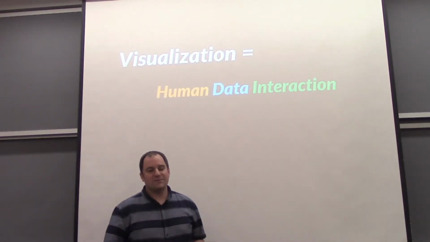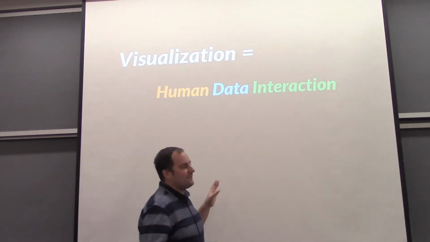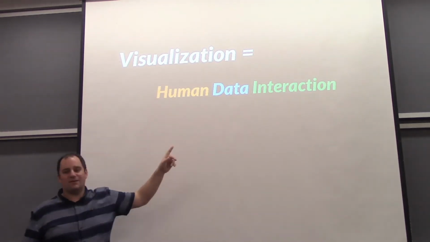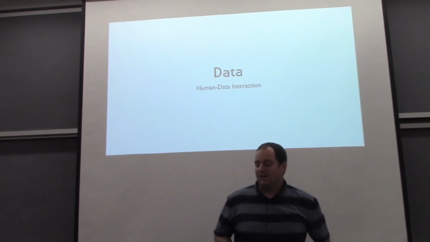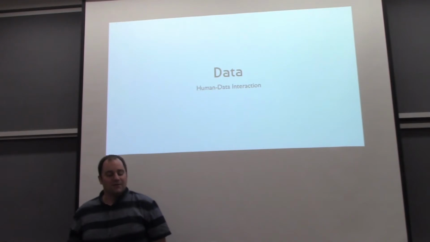So visualization is really about human data interaction, and this is really the key. If you remember nothing else from today, remember it's really human data interaction. And so I'll talk about data first, and then I'll talk about humans. And later, we'll start talking a little bit about administrative things.